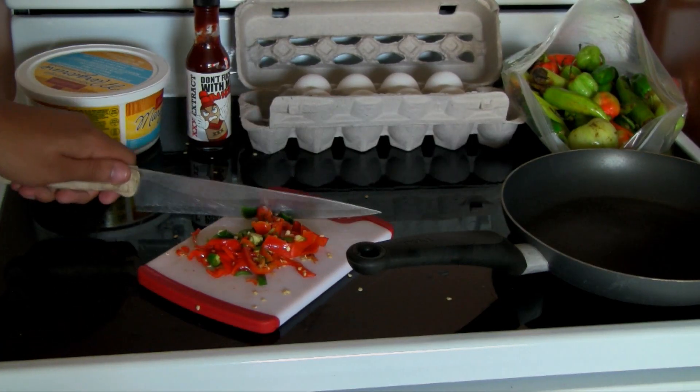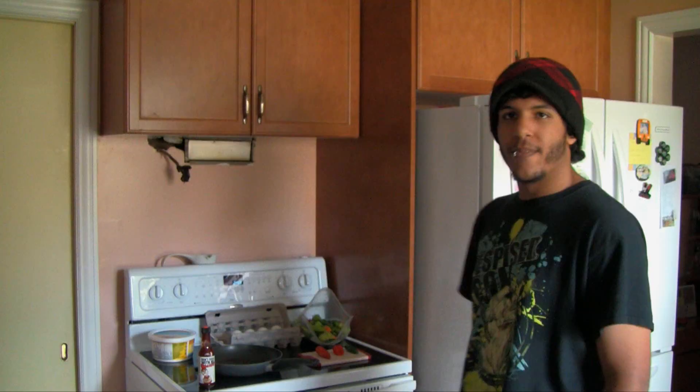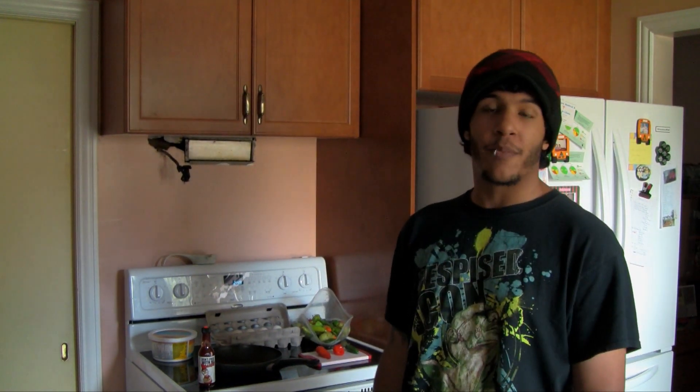In keeping with the regular culinary format around here, I will be cutting everything with the same cutting board and knife. I probably won't wash my hands beforehand because I live life on the edge. Now I don't know much about the Scoville Scale, but I think it's safe to say that we're approaching "call the fire department and tell them to bring their big hose" level. I will also be adding one of these halfway-to-ripe tomatoes because I hate tomatoes, and what kind of video would it be if I didn't torture myself?